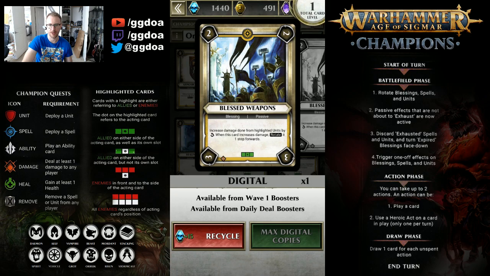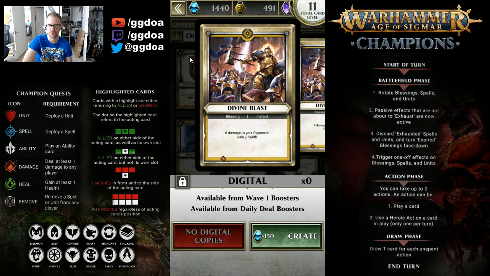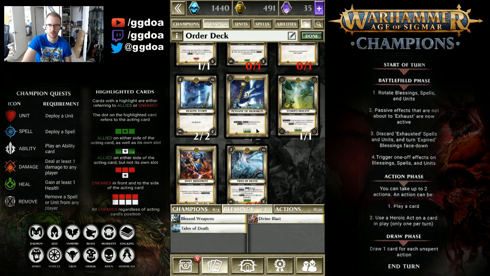I like things like this. This just straight up buffs the damage of dudes who are in front of this card and to the left and right. So I like this one. Gonna bring that one in. Divine Blast is kind of cool, just as a little burst of damage, a little bit of health gain. I think that's just a good straight up overall blessing.